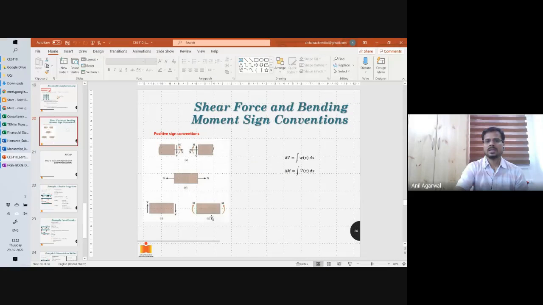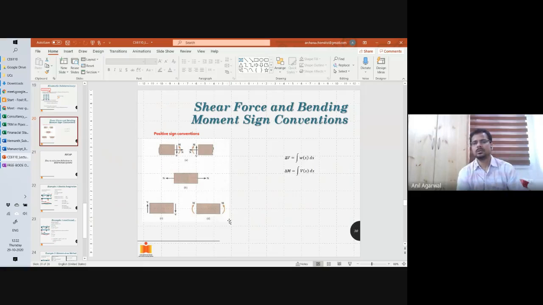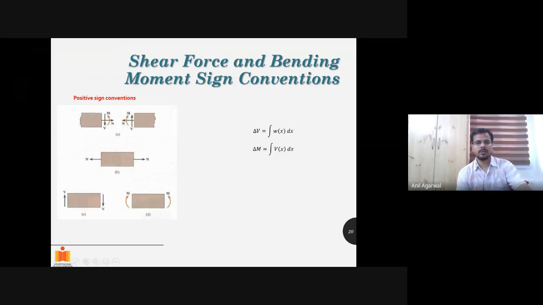So my sign convention is here. This is positive. You can see this? Yes, sir. So sagging moment is positive. I'm sorry, I was lost for 2 minutes. Please excuse me if I confused you a little bit on this one. You can refer to the lecture notes here. It is very clearly showing that sagging moment is positive. Sometimes it happens, you're thinking of a different word and you say the completely opposite of that. So this is a positive moment for me, but I show it downward in a beam because that's the tension side.